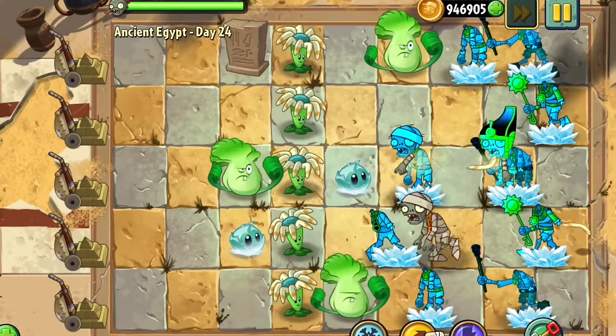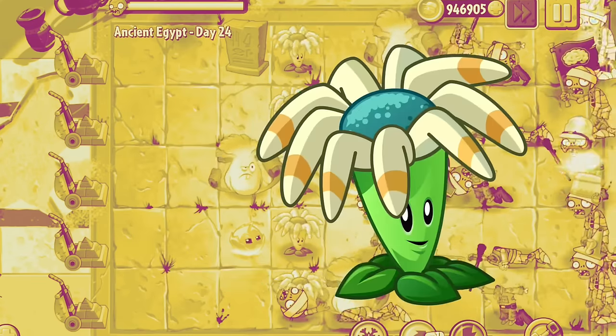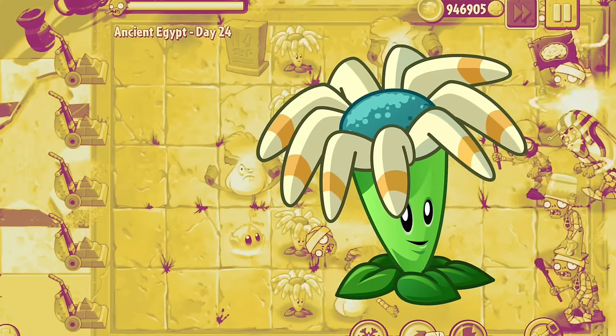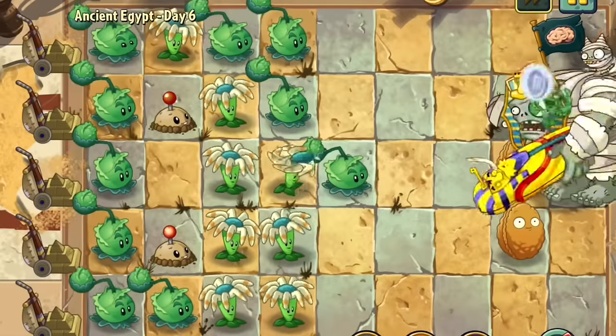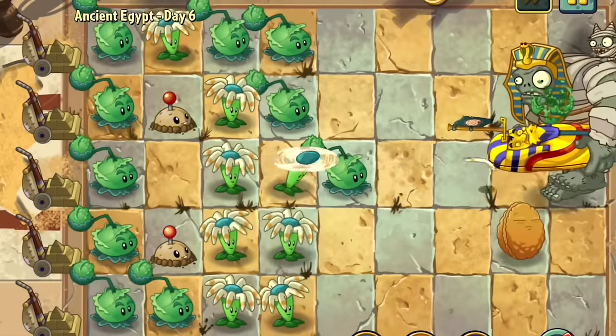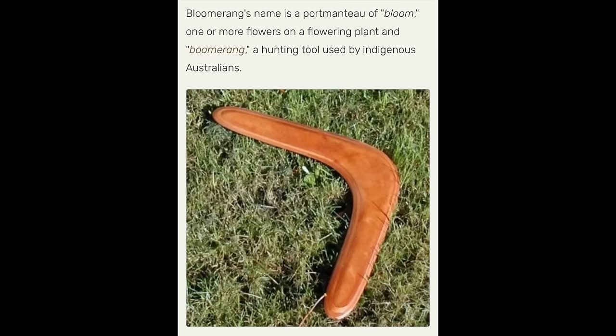Feels weird to start off the list with Bloomerang. Peashooter is such an iconic and recognizable plant, but Bloomerang? He's cool and all, but he's nowhere near the most iconic new plant in the sequel. Regardless, he's the first new plant to unlock in the first world, Ancient Egypt. If you are confused by the name, no worries, the PVZ wiki is here to help. Oh, I don't get it, I don't speak Australian.